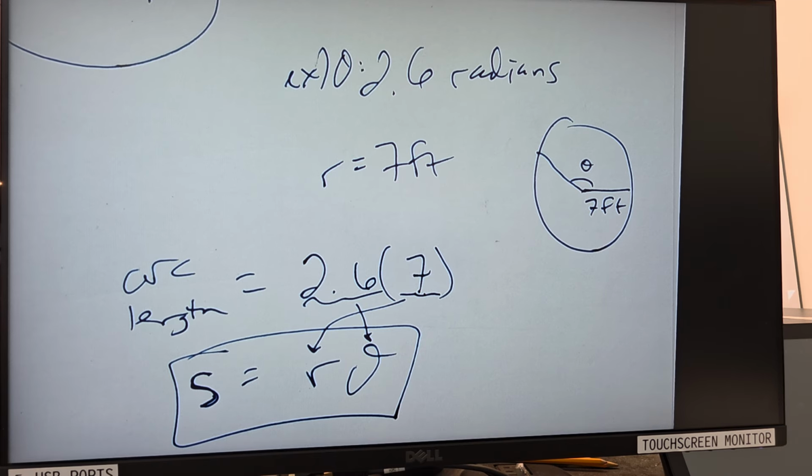What's got to be true about theta for this to make physical sense? It has to be radians. So if someone gave you an angle in degrees and said, find the arc length, what would you have to do first? You have to convert it to radians. Is that hard to do? No. Okay, great. So we came up with the idea of radians so that measurements could be taken. Literally, degrees is stupid. I wish we never came up with it, but too bad.